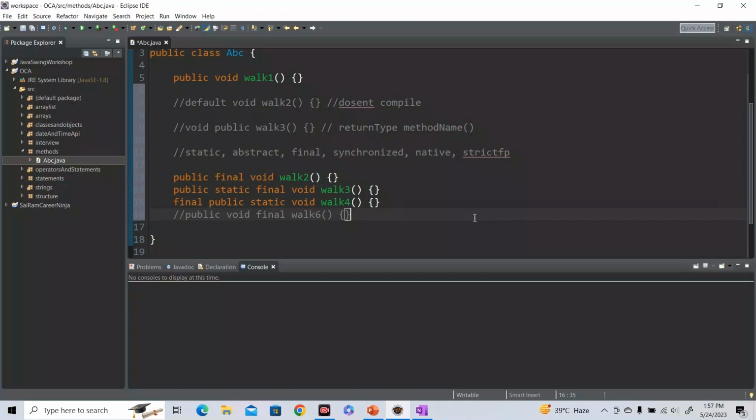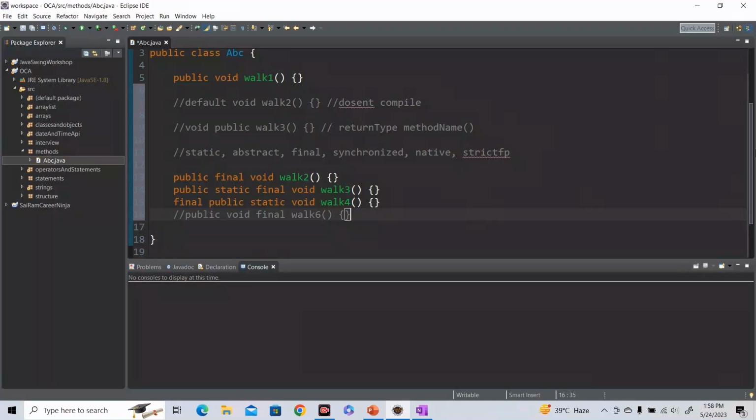Now the thing is, the return type might be an actual Java type such as a string or an int, and if there is no return type, the void keyword is used. That much should be clear to you guys. While checking return types, you also have to look inside the method body, because methods with a return type other than void are required to have a return statement inside the method body. If a method is marked with a return type and it doesn't have a return keyword, then you know it's going to throw a compilation issue.